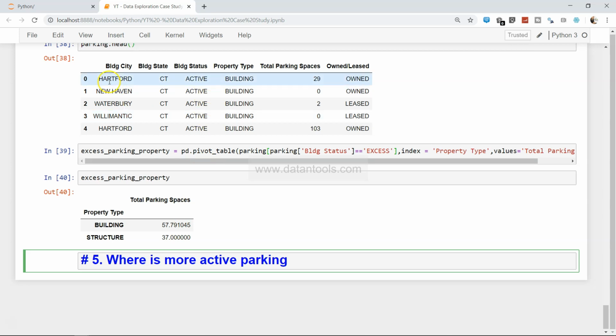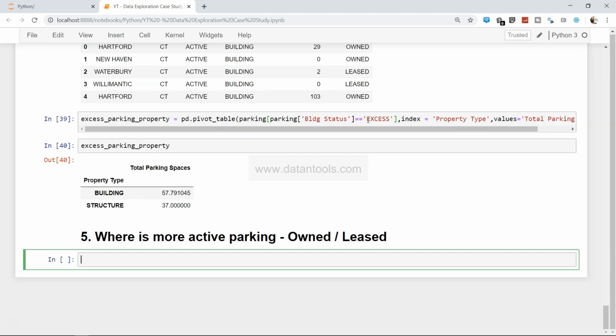I mean, it can be building city, it can be building state, it can be property type, it can be owned or leased. So sometimes if it is not given, you need to ask the question about it, that what are the dimensions you need to get this information by, because we have like these 4 different dimensions, or it can be 20 different dimensions. So let's say the answer we get is owned/leased. They want to see the information by owned, leased.